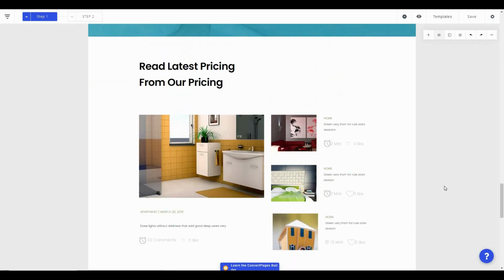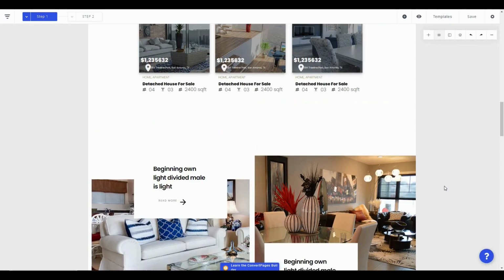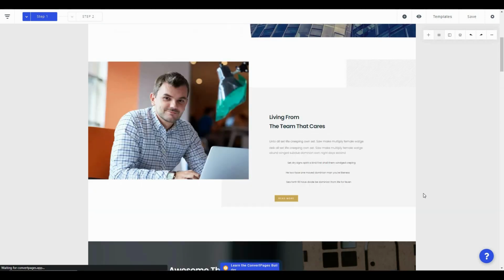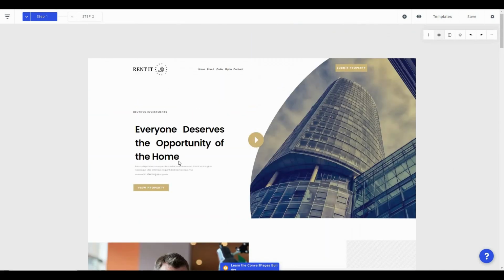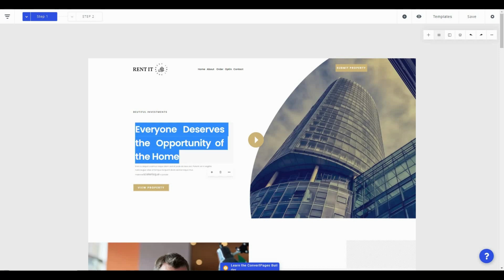So back to the editor, this is where all the fonts are staying. You can customize almost everything that you can see on this template, and let me show you how. So for example, you want to edit this "everyone deserves the opportunity". To edit this text, simply click on this text, and as you can see the block has been selected, and if you double click on it, now we are able to edit this text. So let's add hello. As you can see the text has been added.